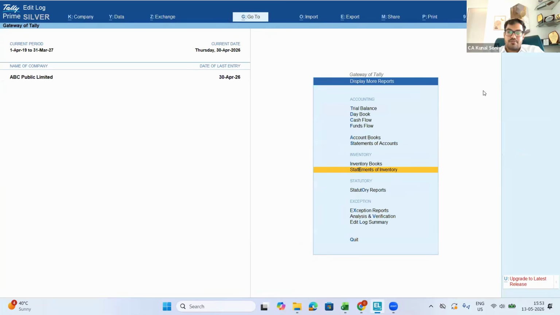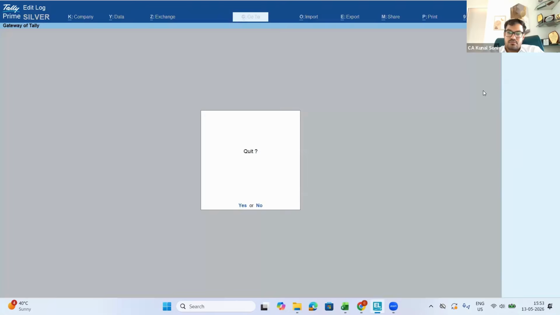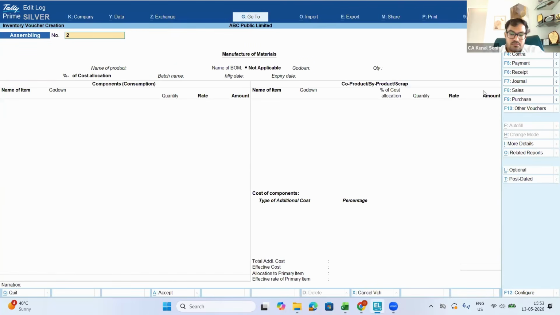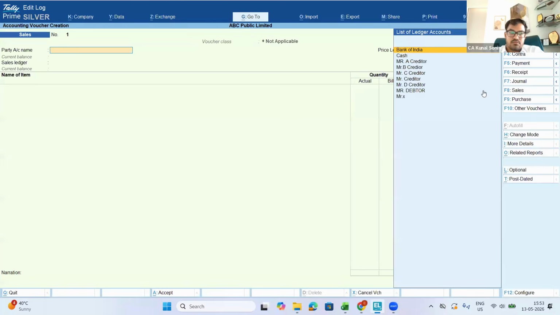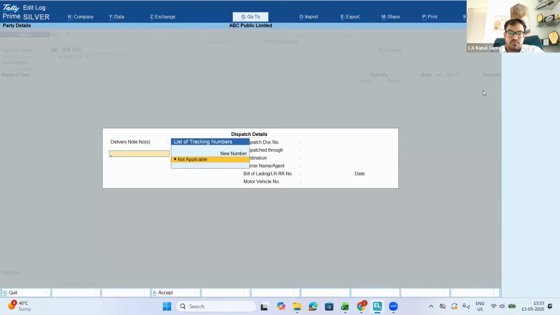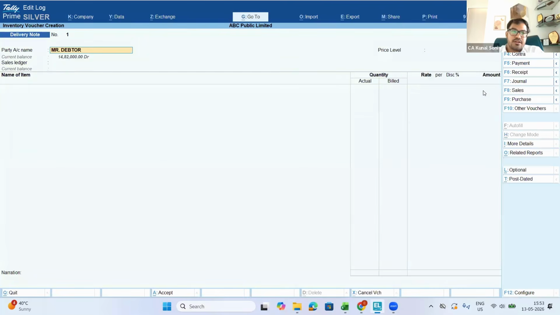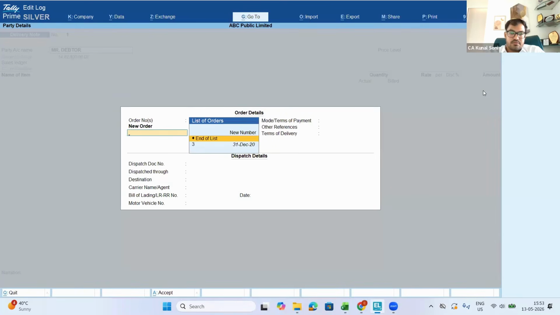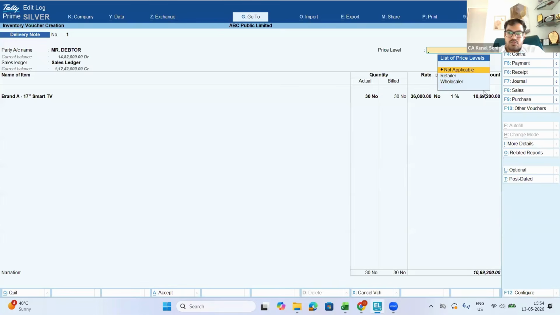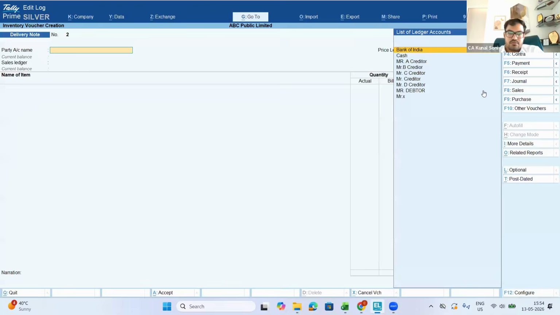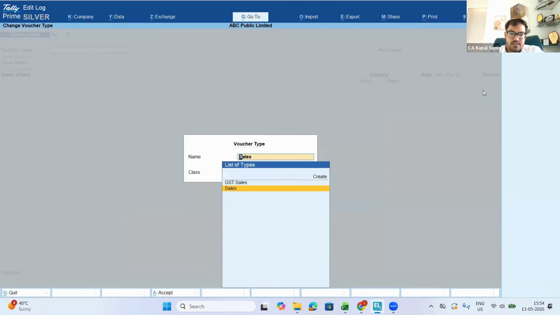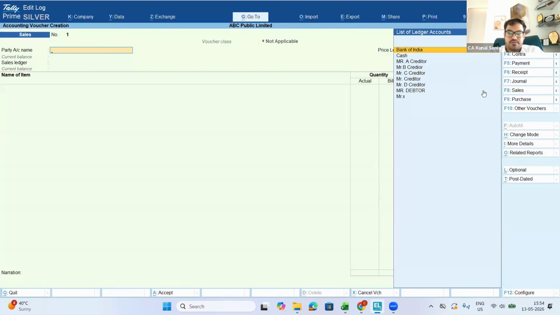Now let's say when you sell the same. All right, before selling, let's enter the delivery note for the same. So this was basically the selling price that was defined. And against the same, let's have a sales invoice.